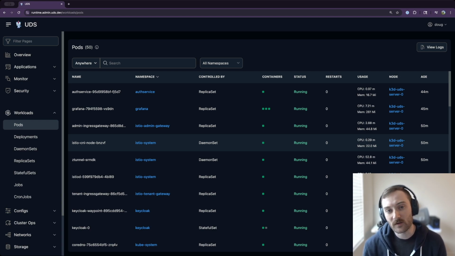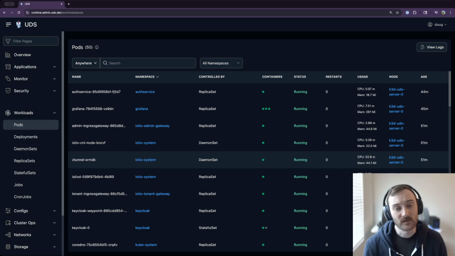Then the Istio proxy, which was that Envoy sidecar, if you remember, that handled the actual traffic flow, handling all ingress and egress with the pod, is now replaced by ztunnel. Ztunnel, again, is a daemon set, so it's a node level proxy. And the ztunnel pod on a given node handles traffic for all pods on that node.